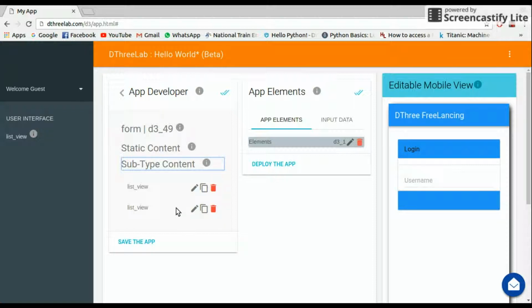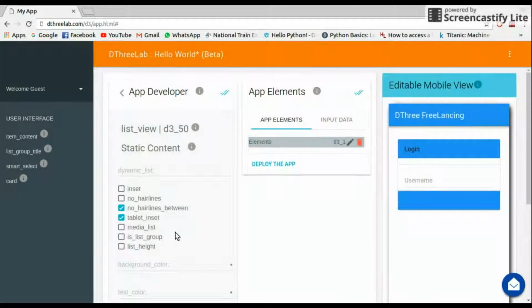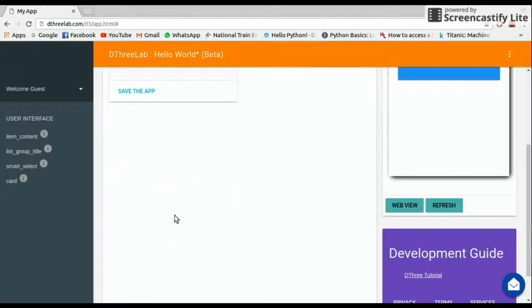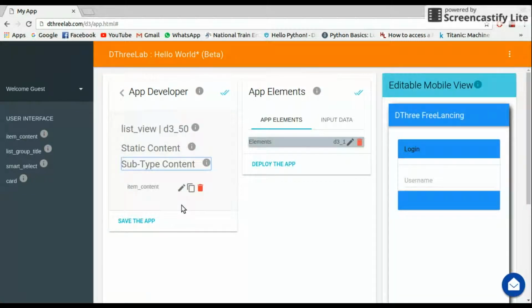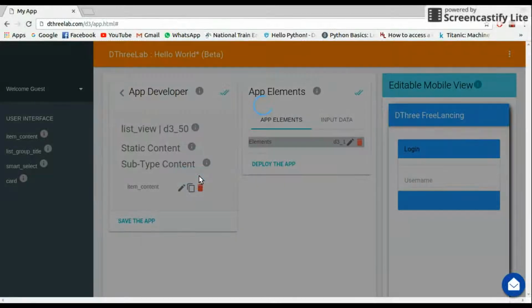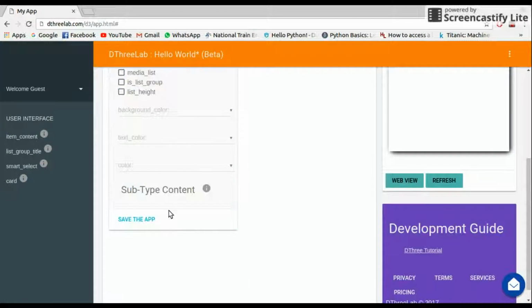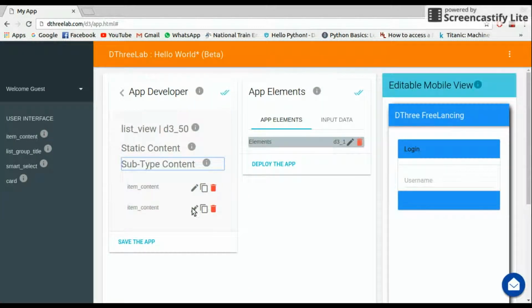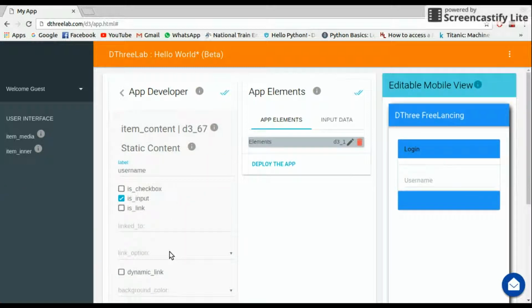Here we go. I'm copying this list view into the D349. Okay, sorry, we must not copy the list view. We must have only one list view at a time inside a form. So I'm deleting this. We can have more than one item content in order to make more than one item. So I'm copying it into D350. Okay, just copied it. And here we go. Now I'm going to edit the name of username into password.